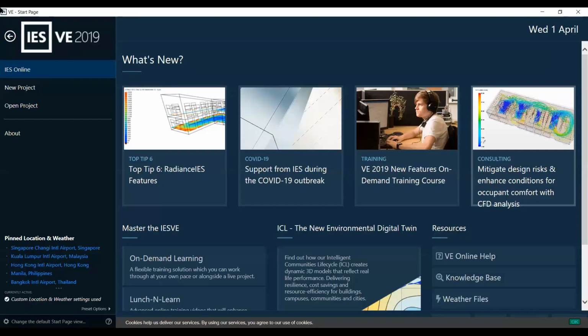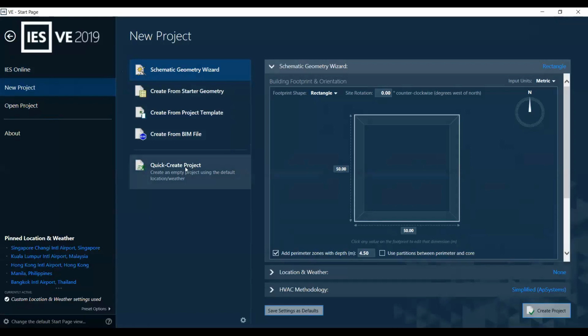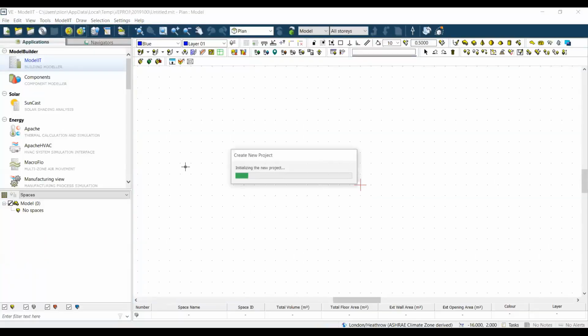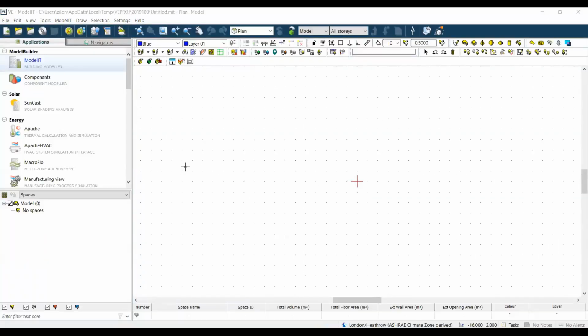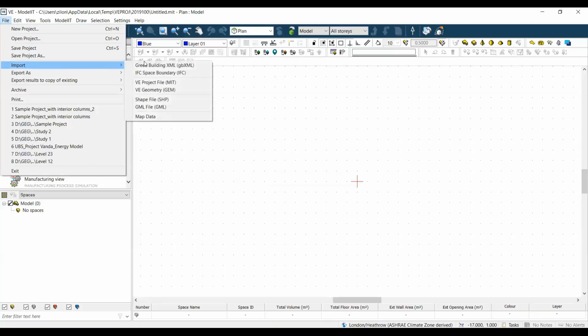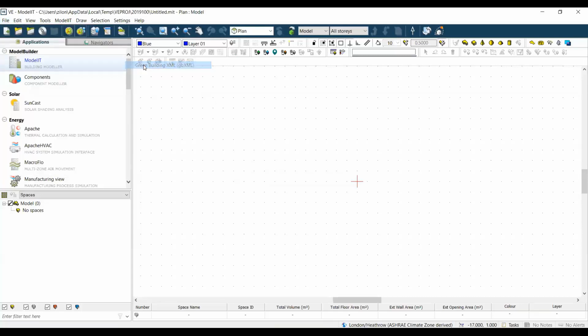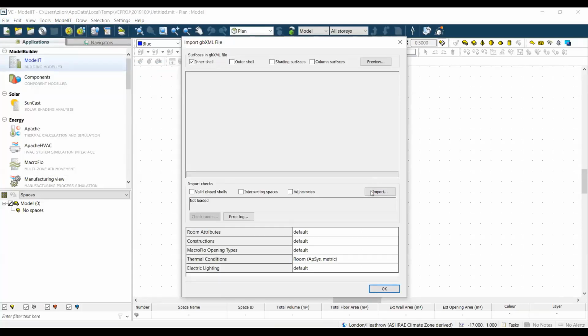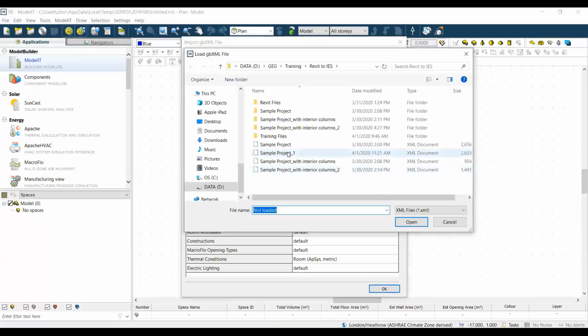Okay. Then from here, I'll just create a new project. Click create. And I'll go to import file, import gbxml. Then I'll click on this button to locate my gbxml file.